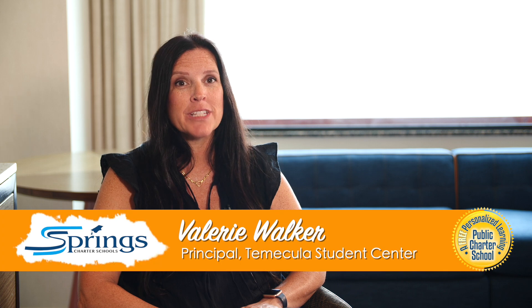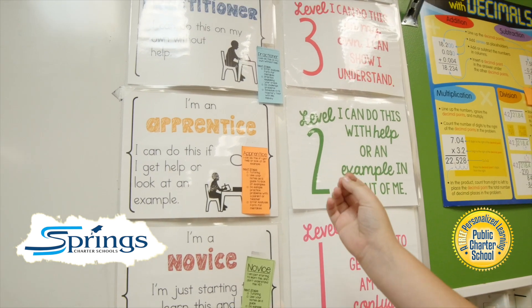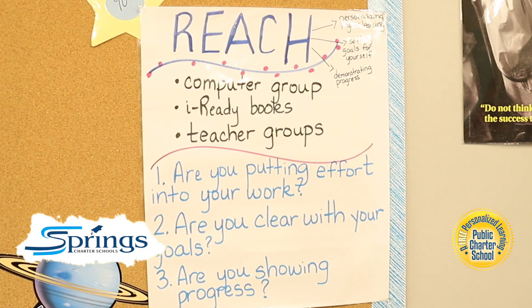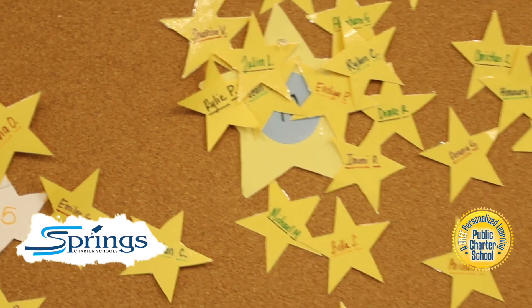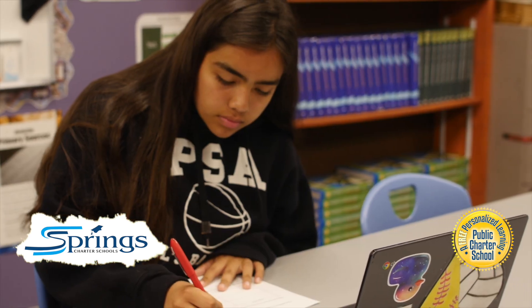I'm a principal now, but for 10 years I was a second grade Springs teacher. I know that teaching the Springs Way is doable, even for young kids. Students need to understand their goals and be part of the process of working on those goals. A big part of this is tracking their work in their progress folders. You can make it fun by having them color their progress in a chart or even tracking with old-fashioned star stickers. Kids can track words per minute for reading fluency. All of these examples empower students and help them engage with the process. Even high school students get a kick out of coloring in tracking sheets and goal sheets.